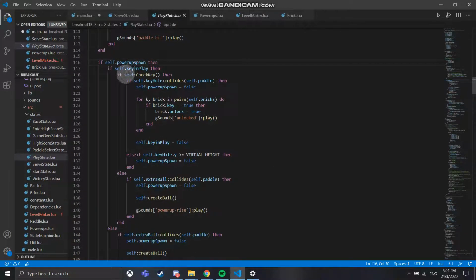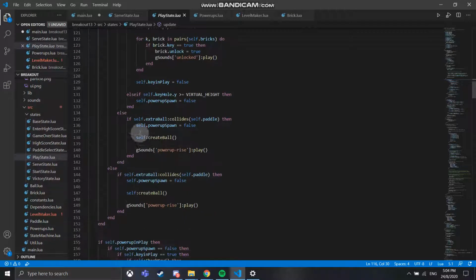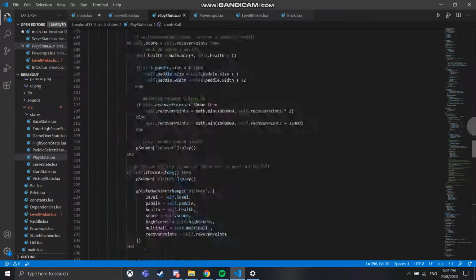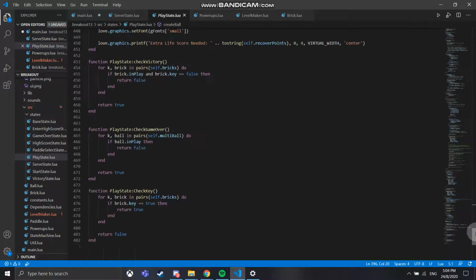Then once it's true, this checks whether the paddle has collided with the multi-ball or not. So it will run over here and self-create ball, power-up spawn false, so it would be run once. Self-create ball will just create 2 balls and insert them into the multi-ball with a for loop iterating just twice.